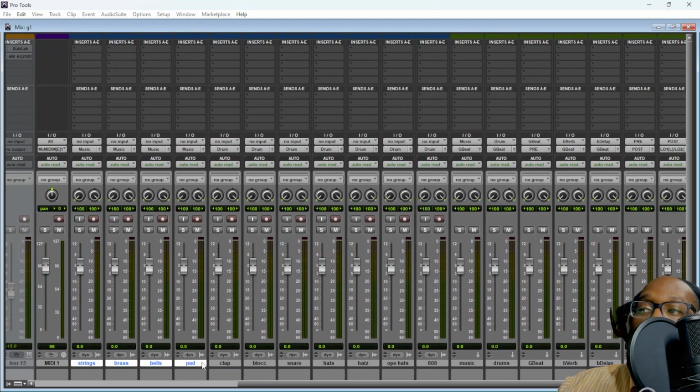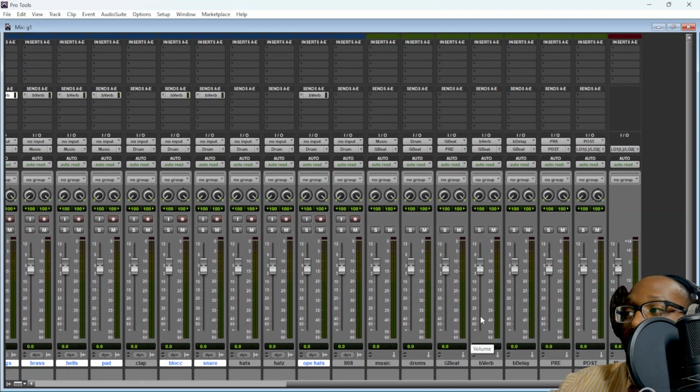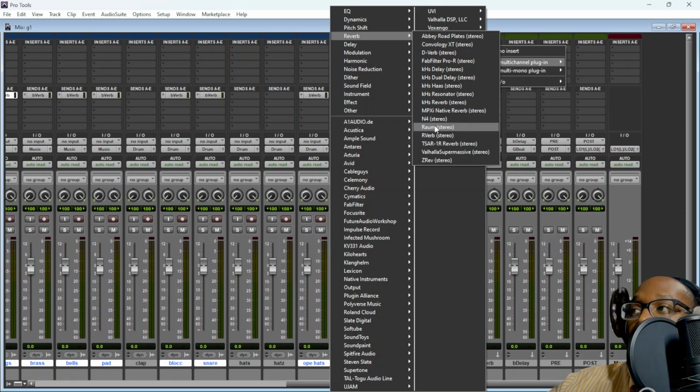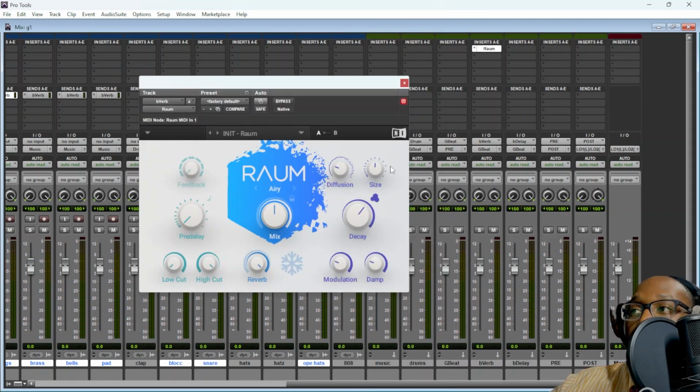I use reverb in every beat. I use delay in some. Let's go ahead and get the reverb set up. My favorite reverb right now is this one from Native Instruments. I like to call it ROM. I don't know how you pronounce it. I'll just keep it on the basic preset, turn the mix up, add some low cut, some high cut. Every now and then I'll turn up the diffusion just a little bit.